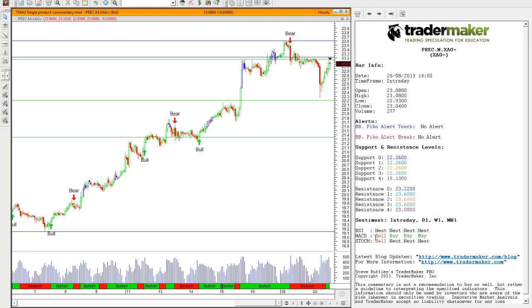Okay, so we can see that the RSI across the board is neutral. However, the MACD on intraday is a sell, so is the stochastics. But the MACD is a buy for the higher time frames, but fairly neutral. So you've got a bit of a mixed bag there. But you can see on the smallest time frames here, it's neutral, sell, sell. So when the market gets back to the highs, you want to be selling resistance back into the range. Okay, so that's how you would use my particular TraderMaker Pro add-on to enhance your charts.